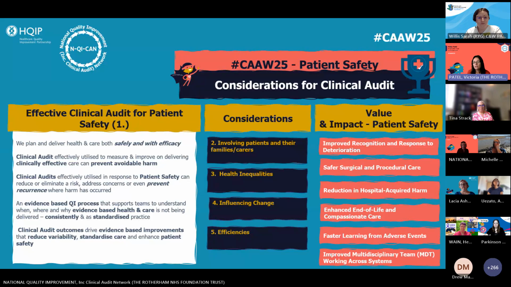So considerations for clinical audit then today, as we start to receive this information shared by our speakers, the focus is on utilising clinical audit to prevent avoidable harm. We all know that we measure evidence-based care, we identify those shortfalls, and we help to drive that evidence-based improvement, whether that's in response to an actual patient safety concern, risk, or part of our mandated programme where we're participating already.